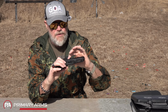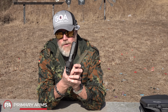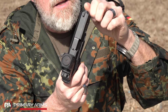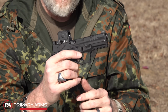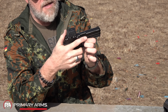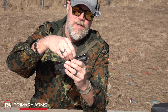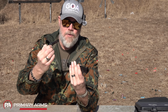Now, it's just a nitride finish to the metal components on top. You will see that there is a loaded chamber indicator, which is nothing more than a hole through the top of the barrel there, the hood of the barrel. Taking it apart, very simple. Make sure it's empty, decock it, point it in a safe direction when you do that. Take the takedown bar. I'm not going to go into great detail. It's just a Glock. And then this is all the Ruger components captured, recoil spring, and your barrel.